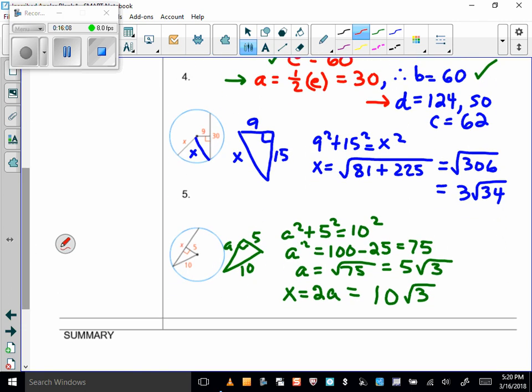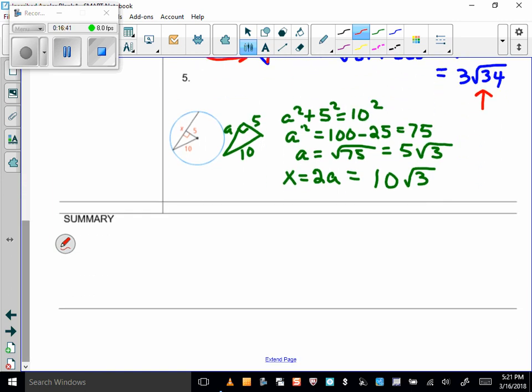Okay, two more. This one I just pulled out the little triangle and put it here so we could see that we need to do the Pythagorean theorem on it. How did I know that this side is 15? Oh, because I've got a diameter here that's perpendicular to a chord. Therefore, I know it bisects the chord and makes this side here 15. And then when I plug that into the Pythagorean theorem, I find out that the radius of that circle is 3 times the square root of 24.